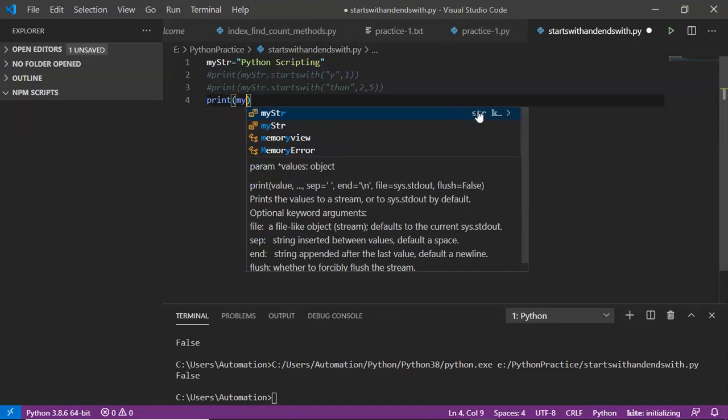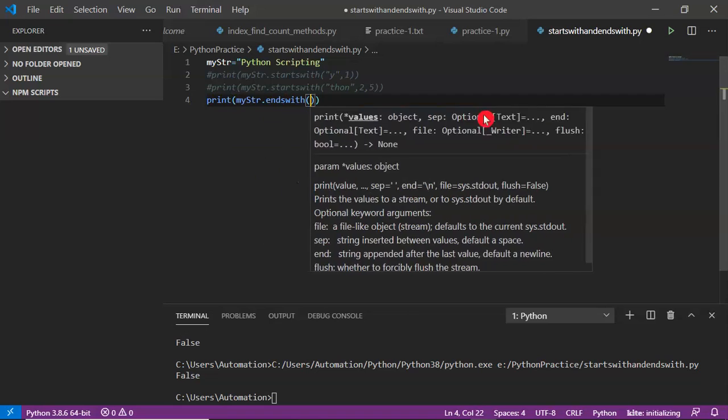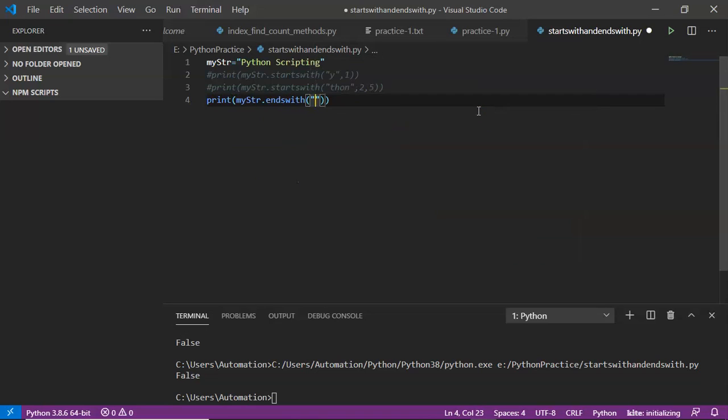So I am printing our string variable dot endswith. You can take any character. Suppose I am taking G. Yes, our string is ending with G only, so you are getting True. Now instead of G, if I take the last two characters, yes, our string is ending with ng, still you are getting True. Now if you take some random string, that string is not at the end of your given string, that's why you are getting False. Let me take yes, see the result, you are getting False.